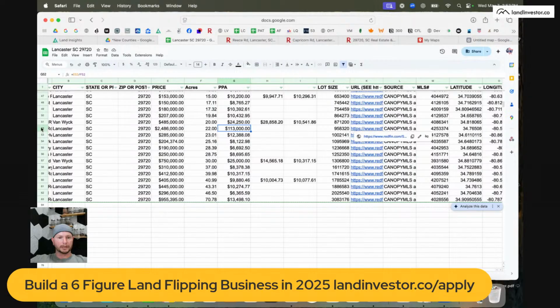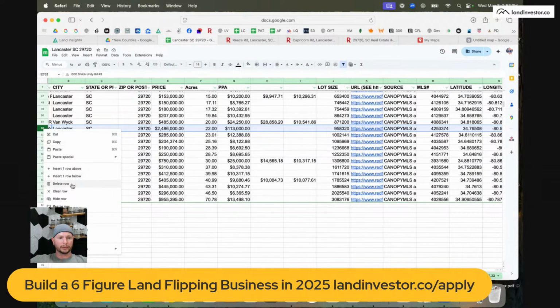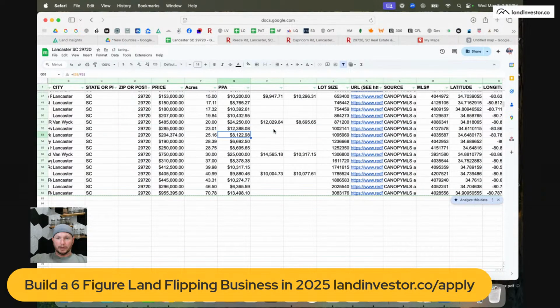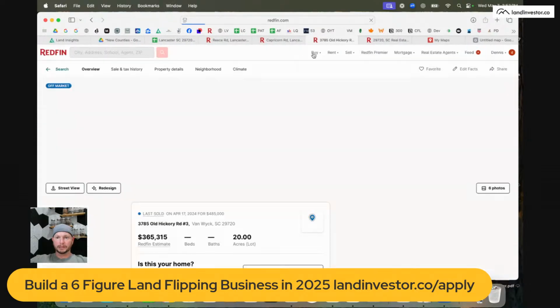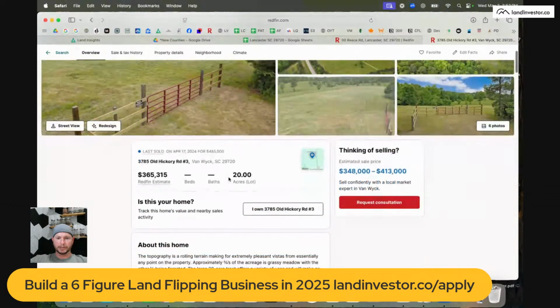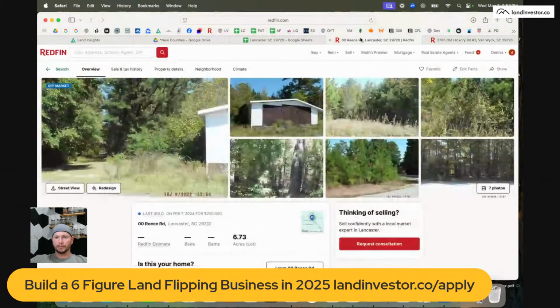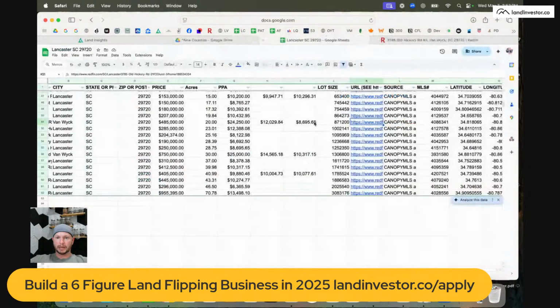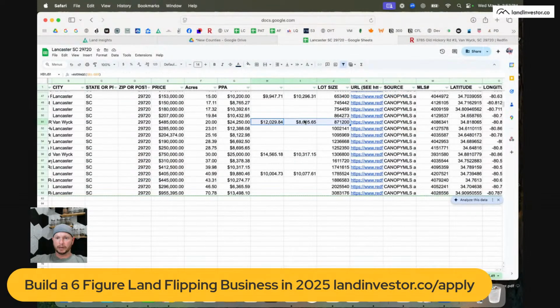Outliers. Okay, outliers here. That's obviously an outlier. I'm going to have to click that one. Okay, so this is an outlier. Let's see what it's got going on. Totally fenced, all that stuff, cleared pasture land. So it's going to be way more expensive, pasture type land like that. So I'm actually going to move this down, and I'm going to delete this one.